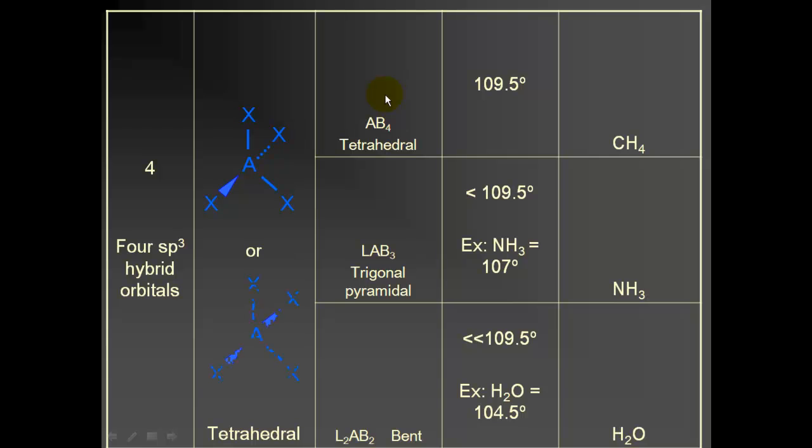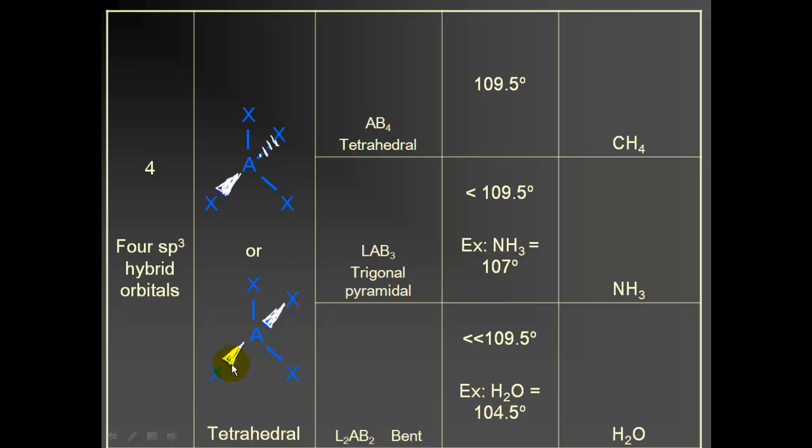And there's a few ways to draw 3D structures once you get to the 4 domains. This dash here is more like the element is behind the board or going back into the board, where this here is coming out from the side. And the same thing is true here, that this here goes back into the board and this is coming out. So we're starting to get more 3D shapes occurring once we get higher and higher into electron domains.